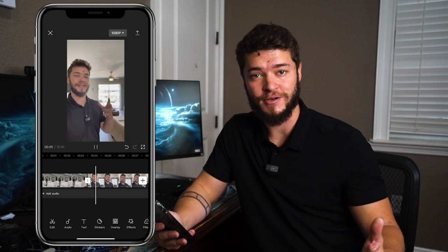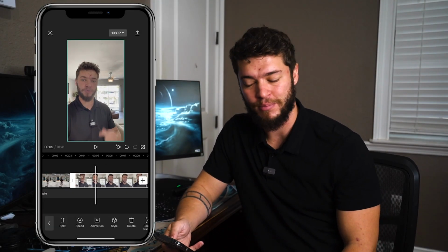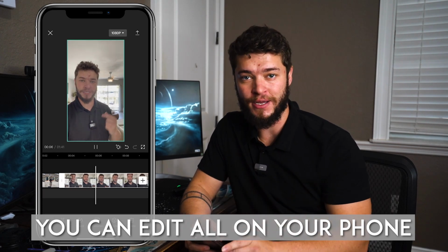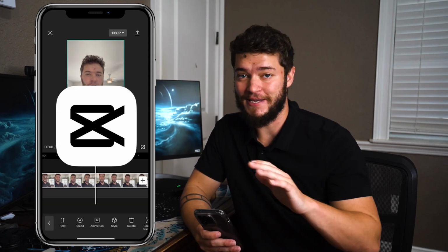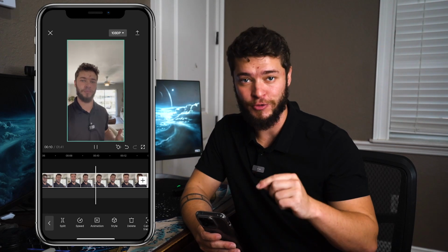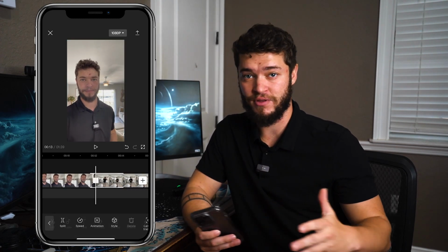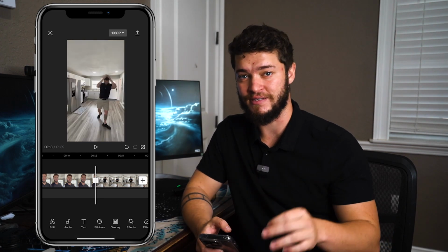All right, so now we're back at our setup and we're ready to start chopping this thing up. You don't need a full setup to edit things that you shot on your phone, and for mobile editing, I like to use an app called CapCut. It's extraordinary, and it's honestly as close as you can get to a professional editing software on your phone. I went ahead and filmed everything in order too, so this is gonna be a very easy editing process.